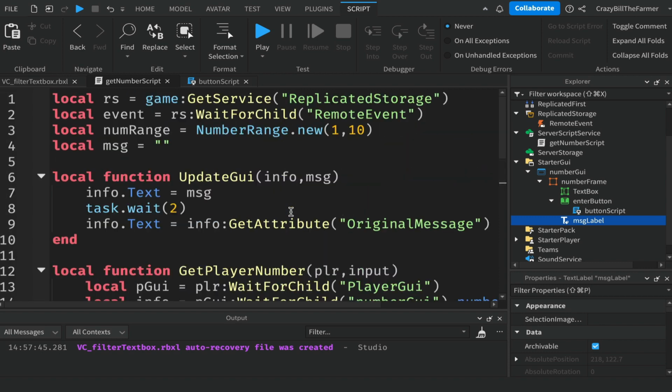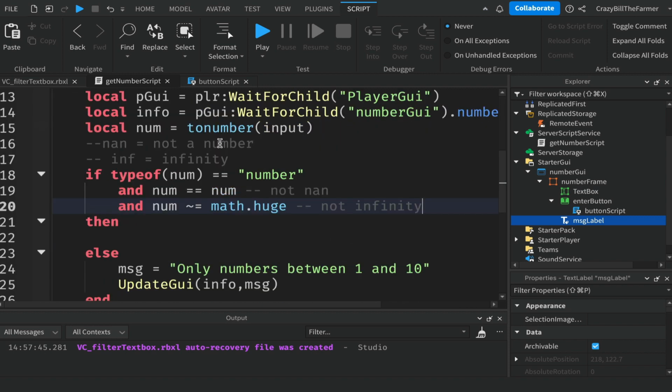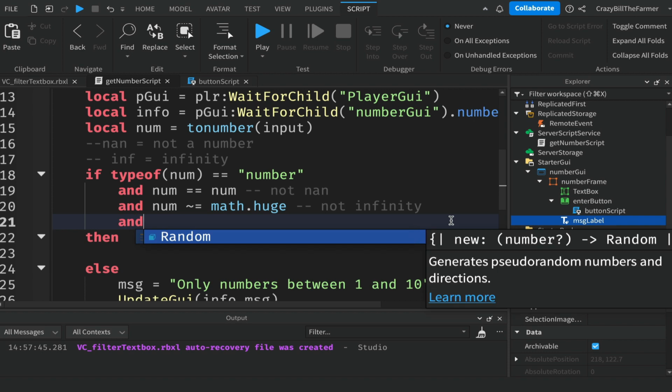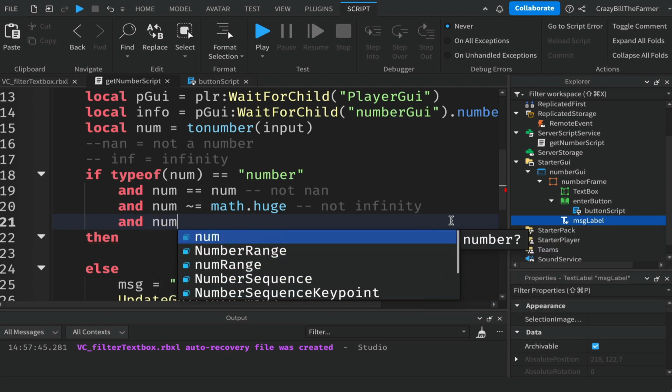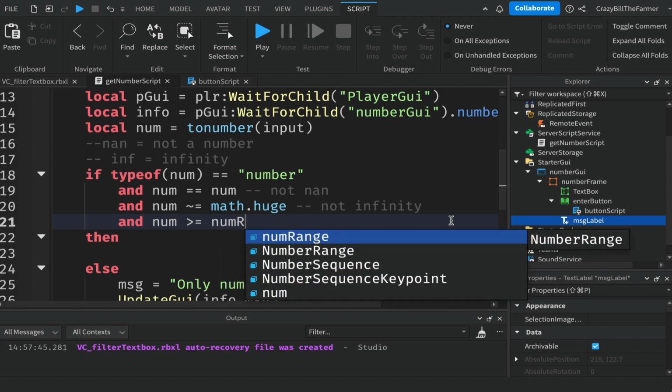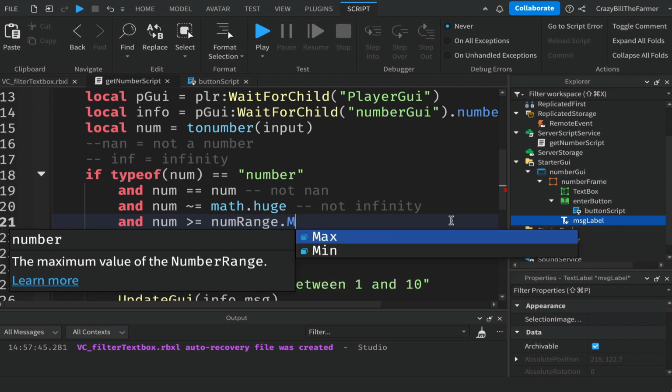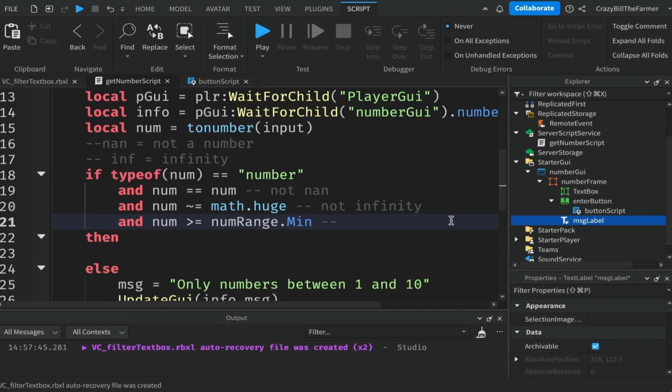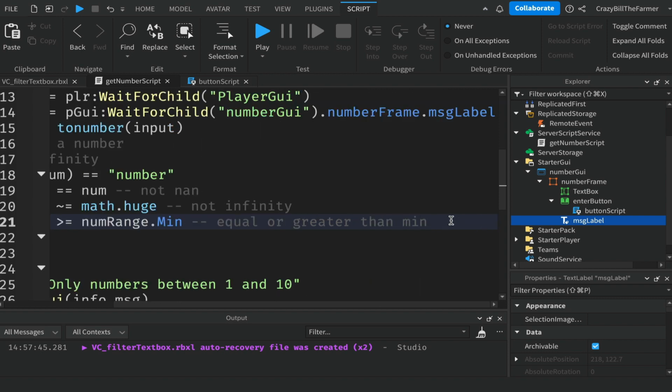Now we're going to make use of our range that we put up here. So we need to check against the minimum and the maximum. So we'll drop down a line and we'll say and number is greater than or equal to our number range dot minimum. So equal or greater than minimum.